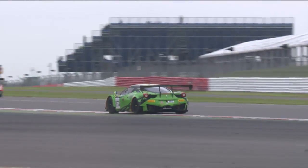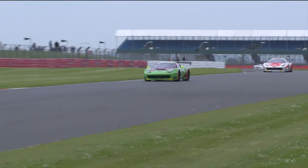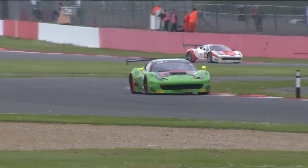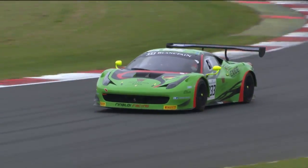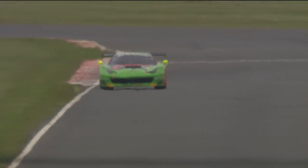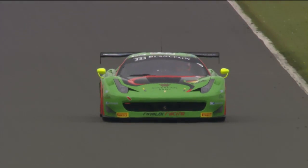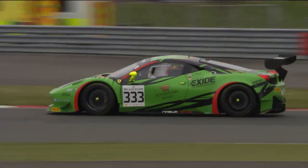I think track conditions tomorrow morning will most likely be dry from what we've seen in the weather forecasts. Where we have an issue is, I think, coming up to the early part of the afternoon when we're just about ready to get this event underway, and we may see the big belt of rain that's coming from the northwest down to the southeast just swamping this part of central middle England, and hopefully Silverstone will avoid it, because wet races, while they're entertaining in some respects, they are not necessarily always the best racing.